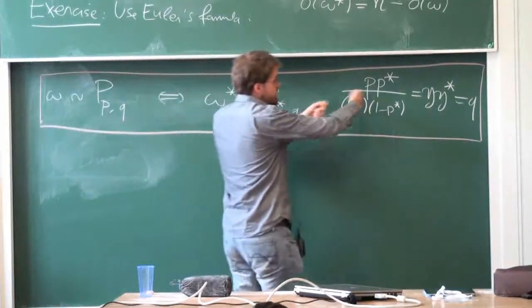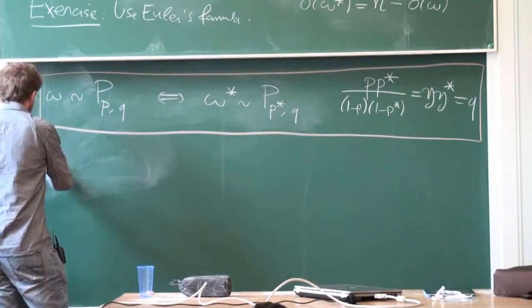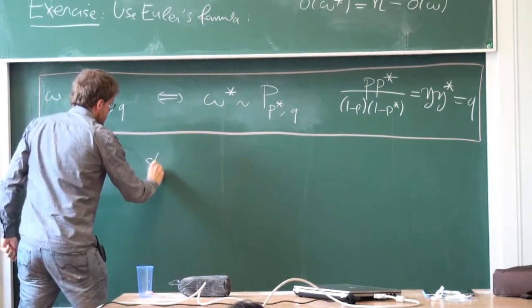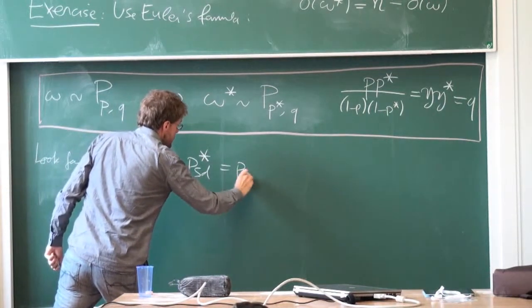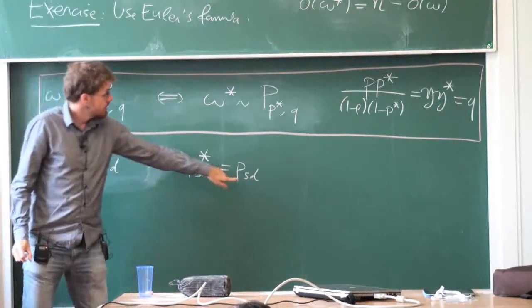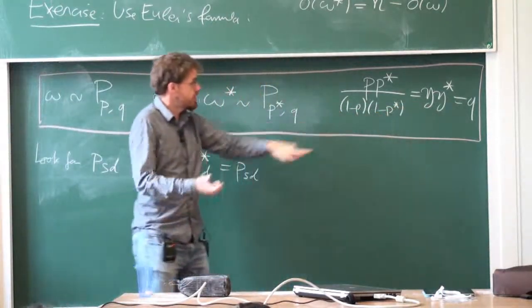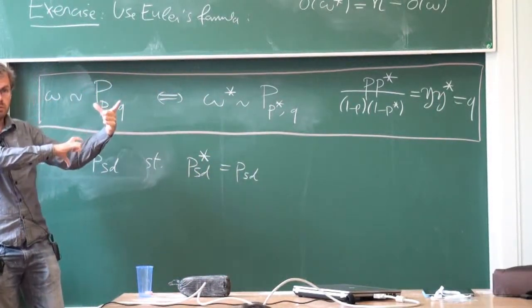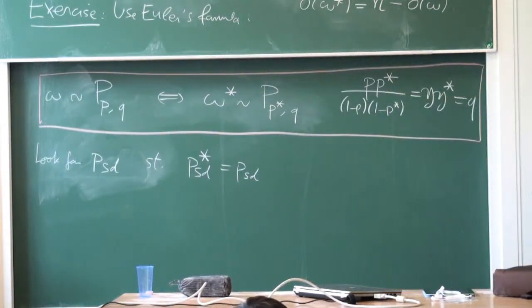But because there is this duality between p and p star, it's very natural to look for a fixed point. So look for the self-dual point characterized by p self-dual star being equal to p self-dual. If you can find such a point, then you will notice that this relation exchanges the parameters above p self-dual and the parameters below the self-dual point. So it's a very natural conjecture then that the critical point here will be exactly the same as the self-dual point.